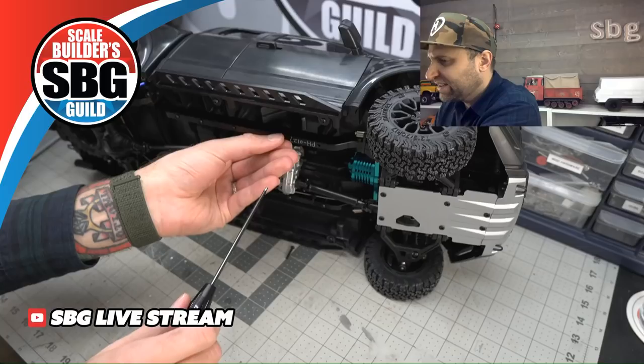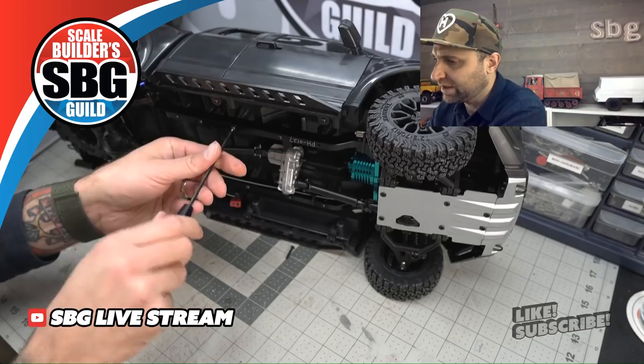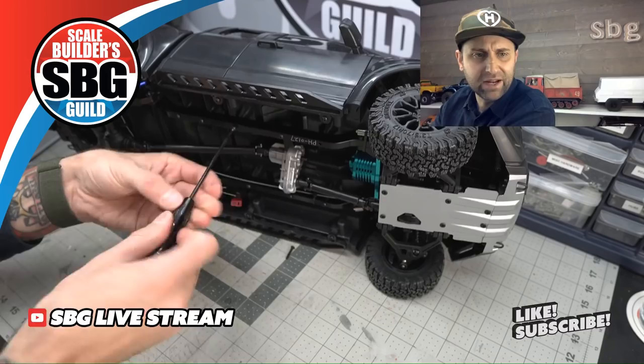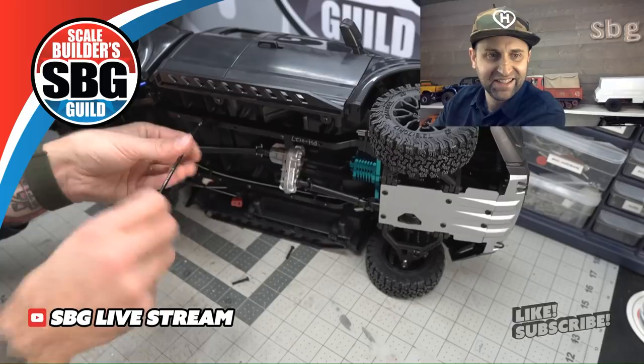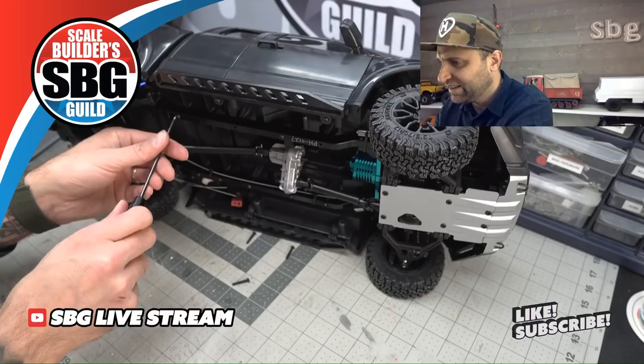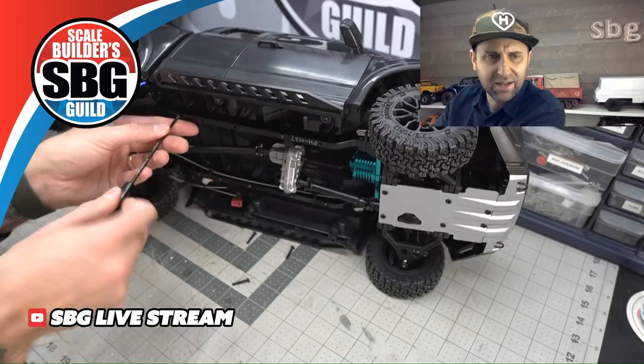That is not a body mount. Put that back on. Unbelievable. Oh, it's got a lot of body mounts. That's good, right? You want it to be firm and attached. 1, 2, 3, 4. I'm tired of this already.